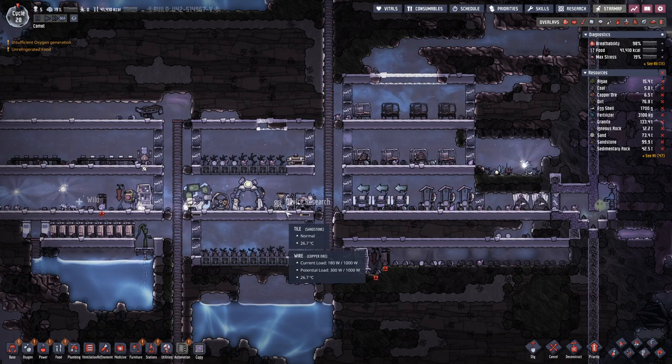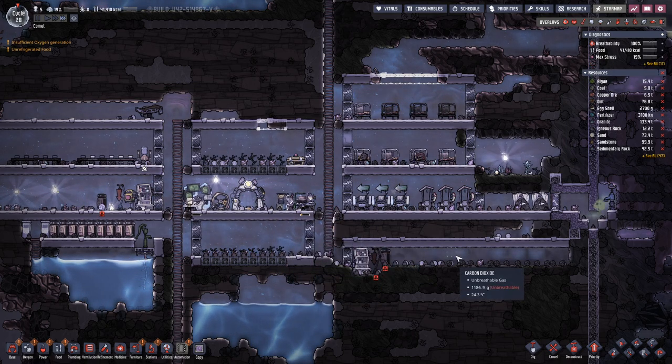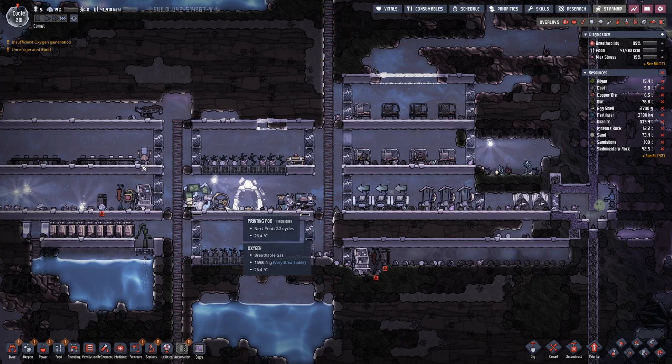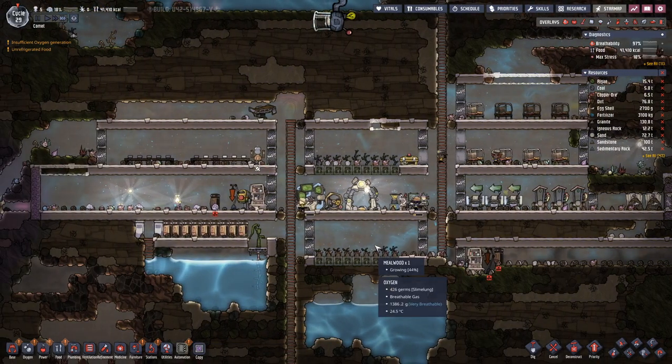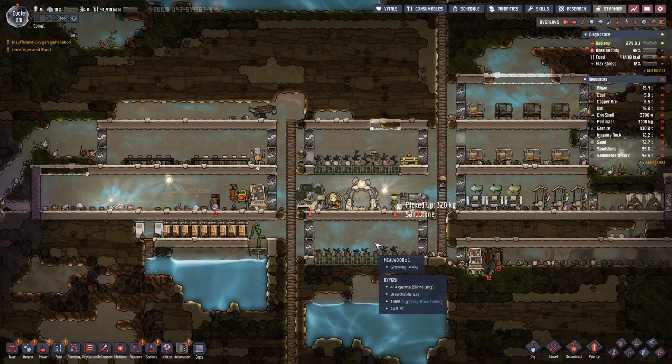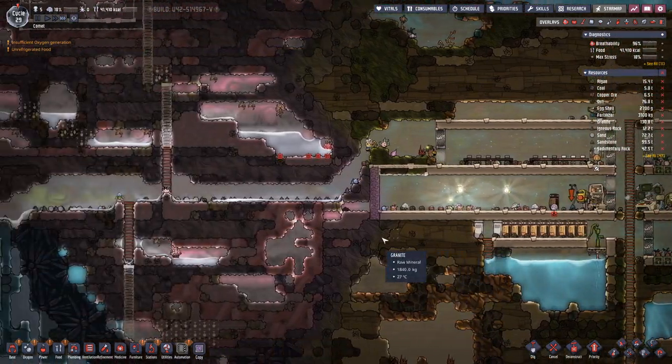Space here in the middle is pretty cramped, but once we're done with research, we can get rid of the stations and have a bit more room there.